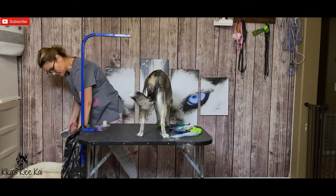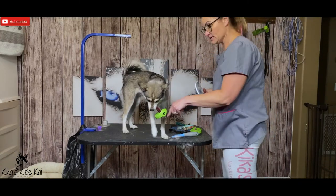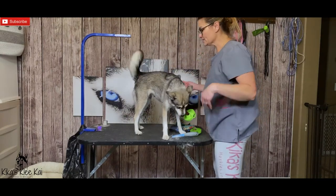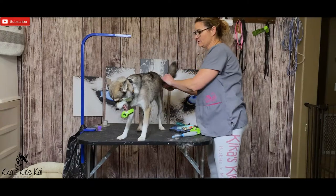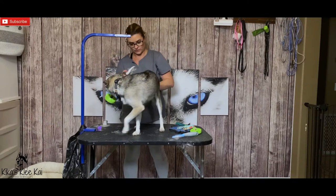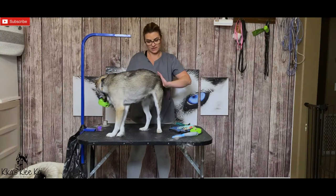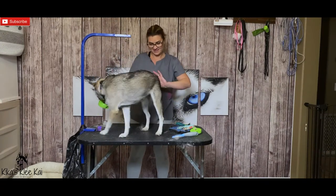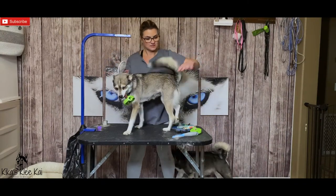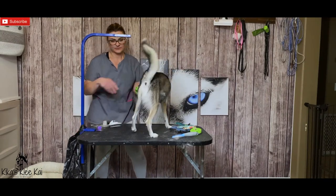So her tail will take some time. And now that most of her body has lost it, she's focused on this. So did you notice how she was over here just chomping on this woolly stick? Then she's distracted, and she's like, okay, fine, I don't care that you're touching my tail and brushing it out. So I want to take advantage of that when I can, but not overdo it. Because my dogs love to get groomed, so I don't want to stress her out because I'm messing with their tail so much. And with her nonstop moving it. Yeah, she's constantly wagging it. So that's that. All right, you want to get down? Come here, Dad.